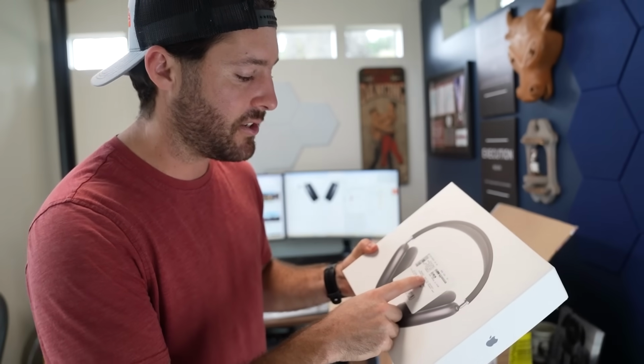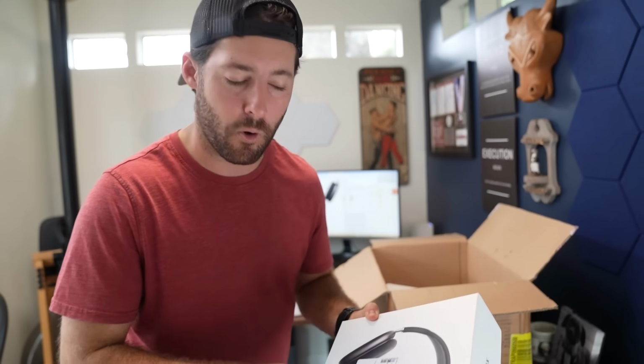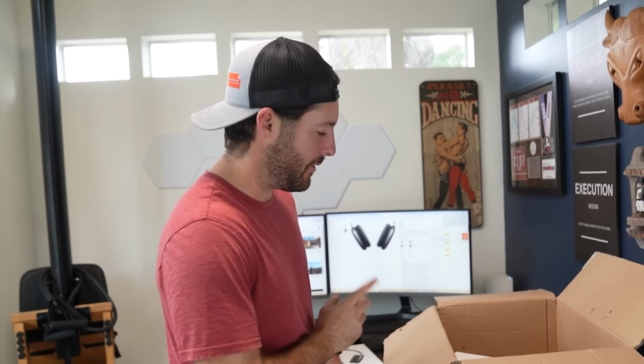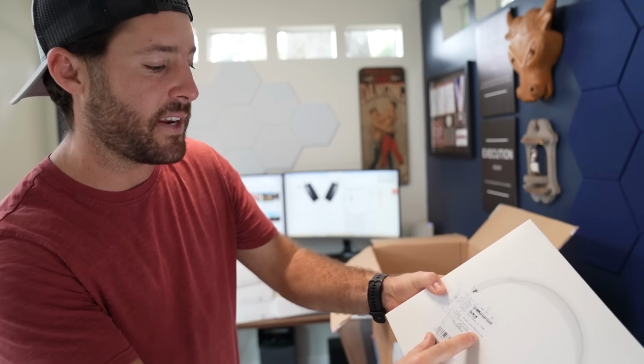This one, however, says quality concern, one side doesn't work. I'm gonna test it for myself. We're gonna find out. We're gonna put this one over here. That could be a big problem for us. This one seems okay. We got a silver set, another one that just says didn't want, need, or like.